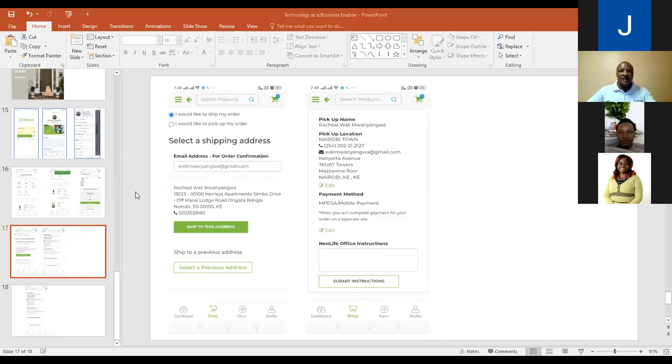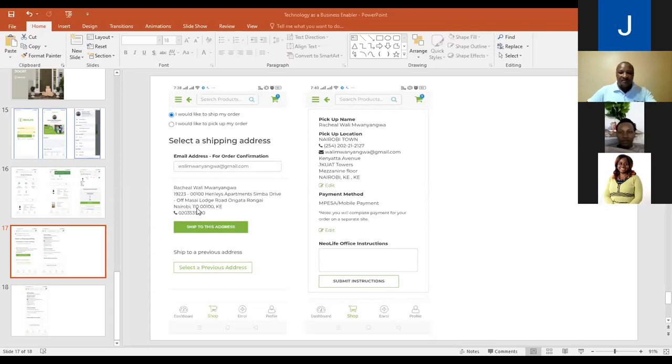Your customer will be happy, will go and pick. Also remember to give instructions that they should not give the receipt to the customer, because the receipt has been well designed by Neolife. It shows both buying and retail price, so someone will see that this product, you got it at this price and you're selling it to me at this price.